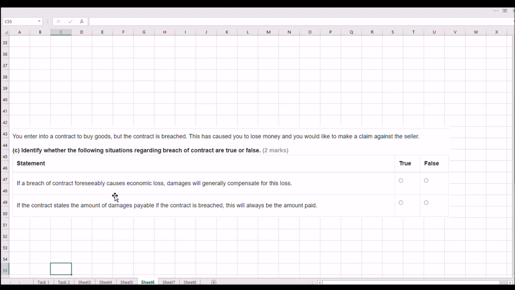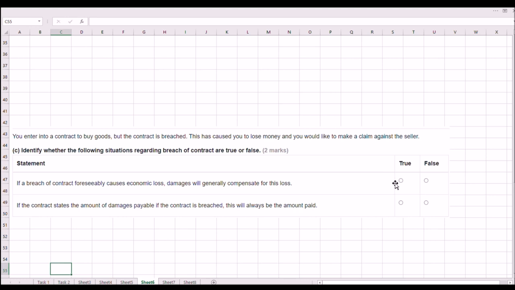The way the case law works, a washing machine isn't installed, and as a consequence a business loses out on its normal profit. But they also had a really big contract on offer, and they wanted to sue for that big contract as well. The court said no, because that was a new thing and it wasn't foreseeable. So, foreseeable economic loss: damages will generally compensate for that loss, provided that there aren't any limitations within the contract that limit losses.